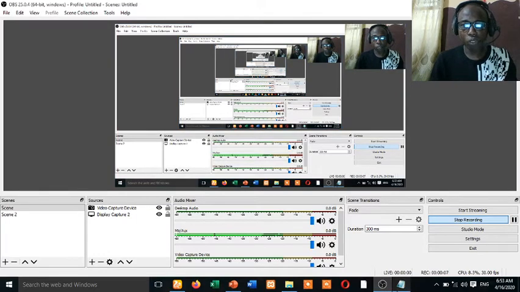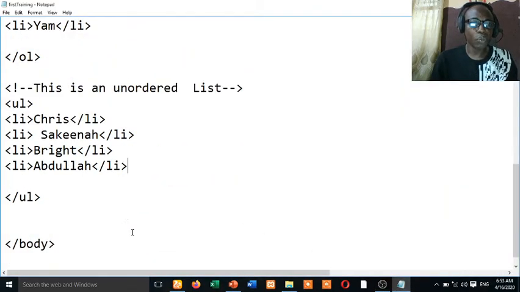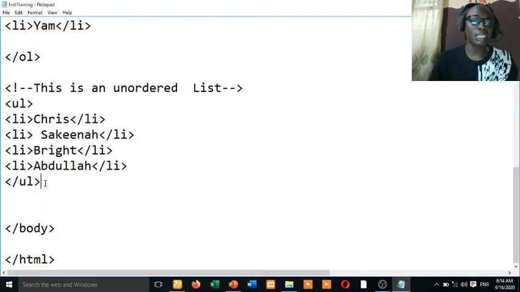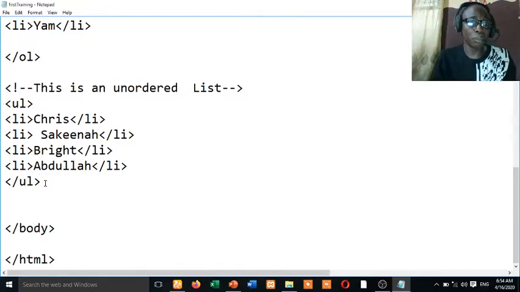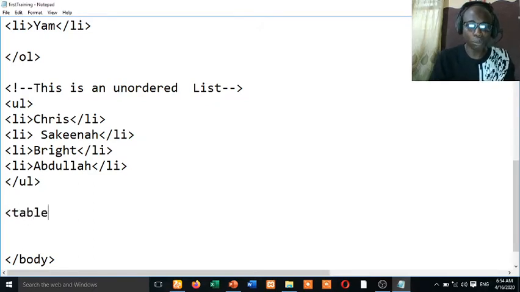So, don't forget where we are. We are learning different tags. These tags you are learning are things you will be understanding without any need of memorizing them. The next tag I'm going to discuss is a tag that discusses the concept of embedding tags into tags, and that tag is known as table.